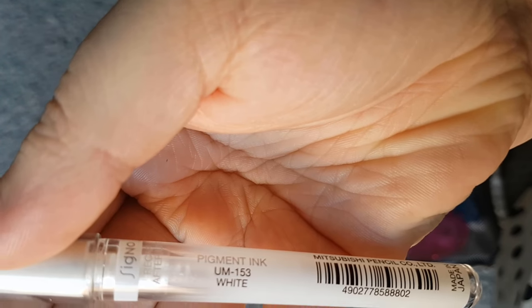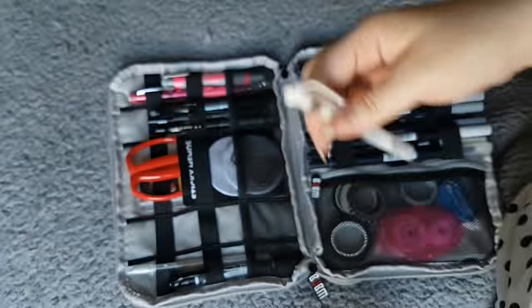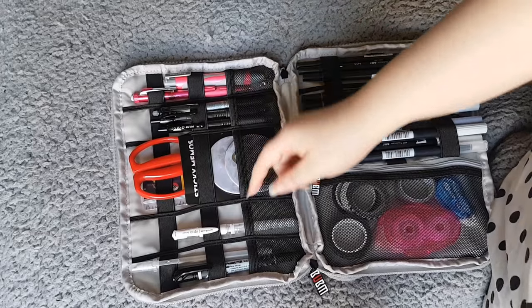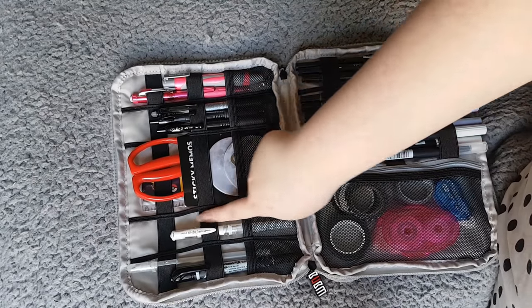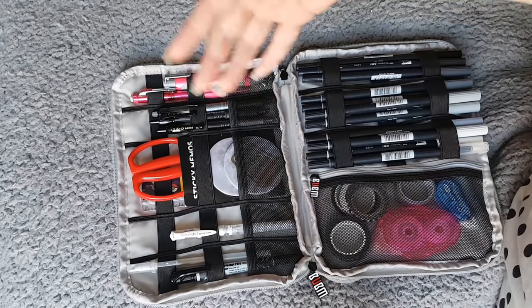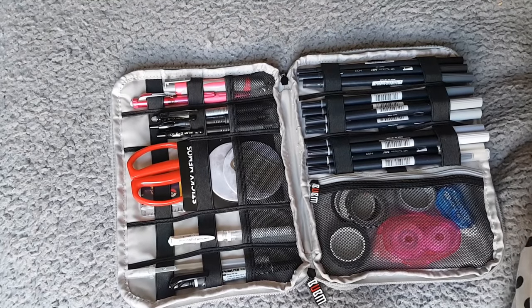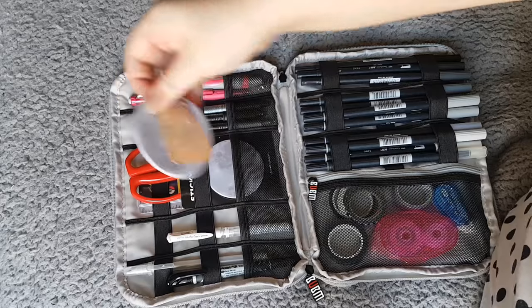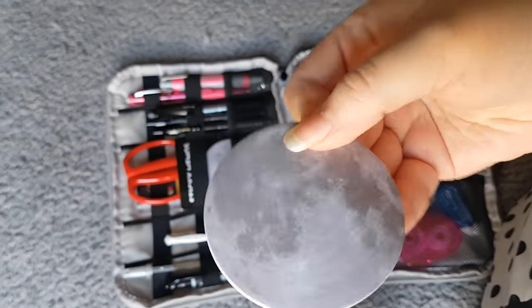Nope. You can kind of see there. So I have this one in white. I have ordered a silver because I've misplaced my silver, so I plan to put my silver in here. And my bullet journal is going to be very monochrome, if you didn't get that already. Then I have a couple of sticky notes, which look like moons.